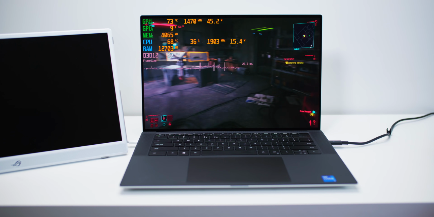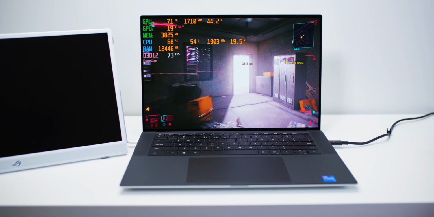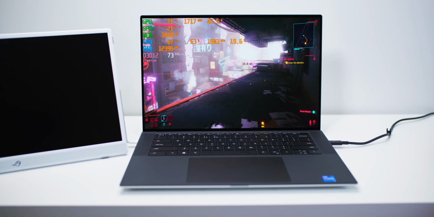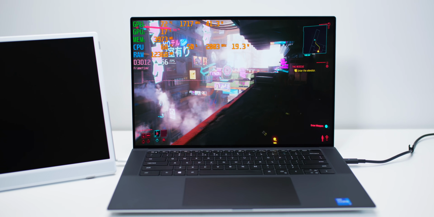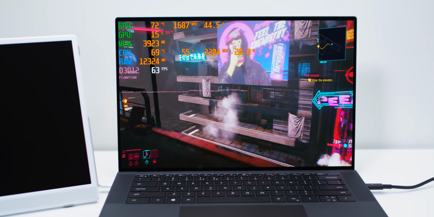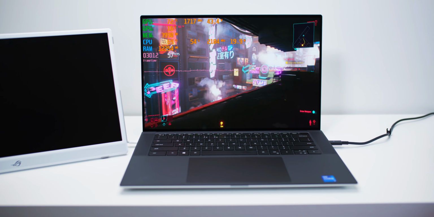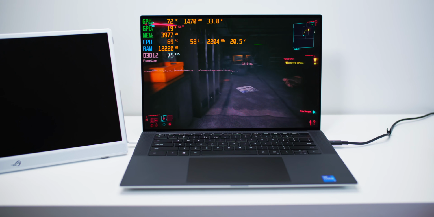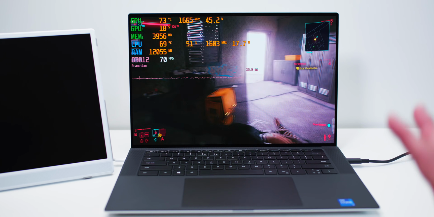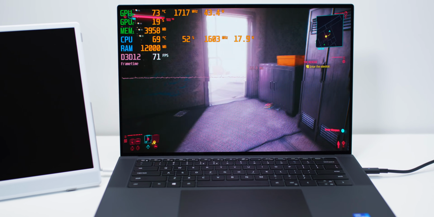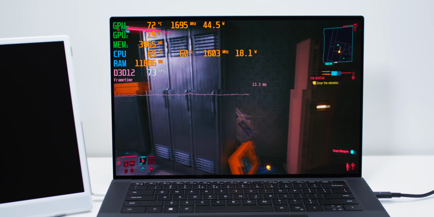Let's put on DLSS. Okay, so now we have DLSS on, and you can see there, well over 60 frames per second, ultra settings. This is the ultra setting of the DLSS, so it is the highest performance setting. Of course, it's not as sharp as if you have quality or whatever, but this is well over 60 frames, even in this dense area here. And this is DLSS 1080p, and inside here you're getting like 70 frames per second. And to be honest, on such a small screen, I don't think I can tell the difference between the full resolution 1080p and DLSS. It just looks a little bit softer.